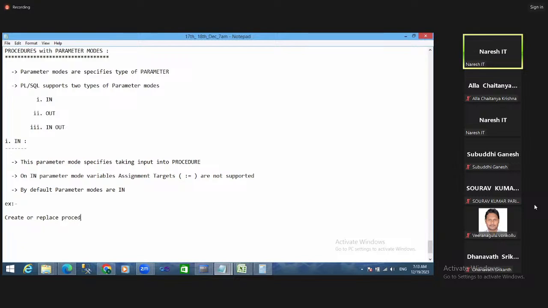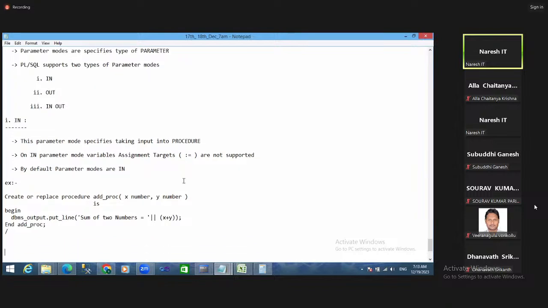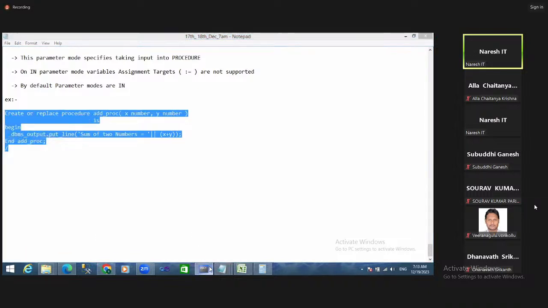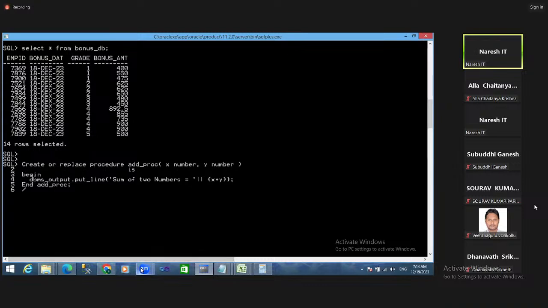Create or replace procedure add_proc of x number, y number is begin dbms_output.put_line('Sum of two numbers is equal to' || x + y); end add_proc; /. Now the procedure is created.